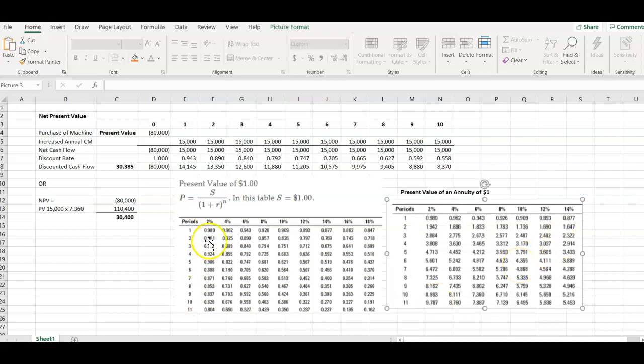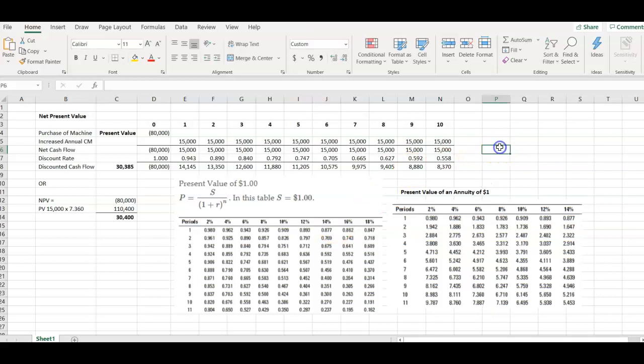So in this case, you can see for the present value of 1, all of the factors are less than 1. Okay, because everything is worth less a minute from now than it is right now. So these all begin with 0. So you want to make sure that you're looking at the right table. It sounds dumb, but that's the way it goes. But in the present value of an annuity, other than the first year, all of the factors are greater than 1. Okay, and you can see this first year is exactly the same as the first year in the present value of 1. So this is the present value of an annuity, the same amount every year of $1 in arrears.